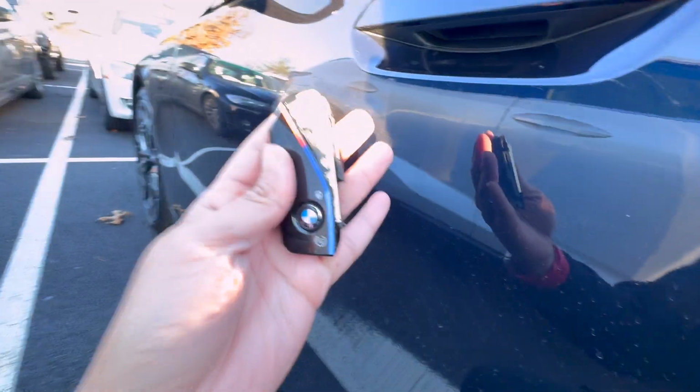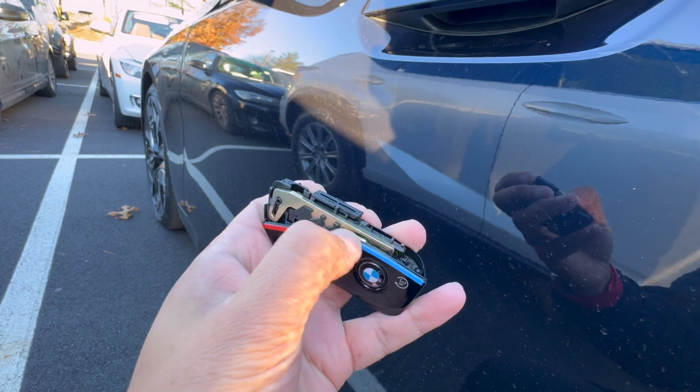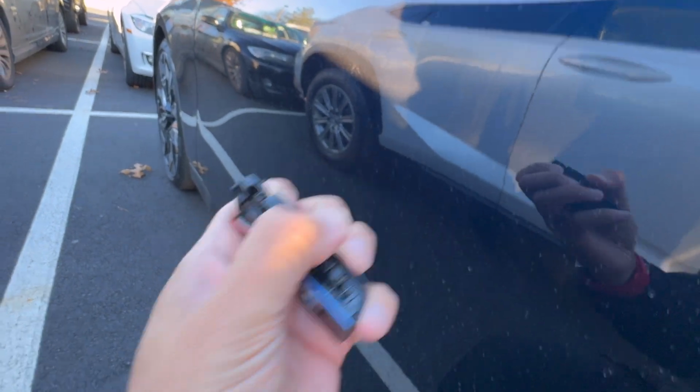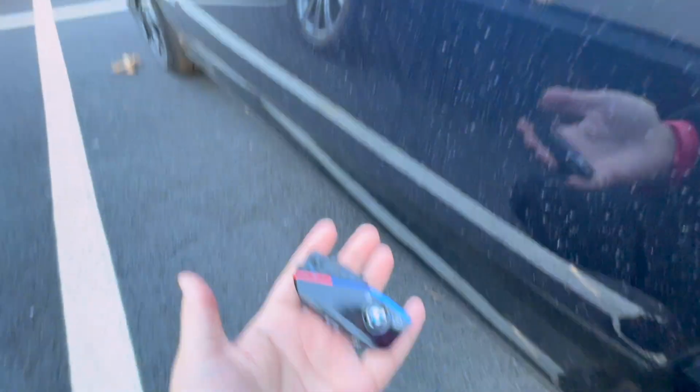And now, in order to remove this, what you wanna do is just use your nail, and you wanna pull on this side going up. Whoops, just dropped it. Well, that's one way to get it out.